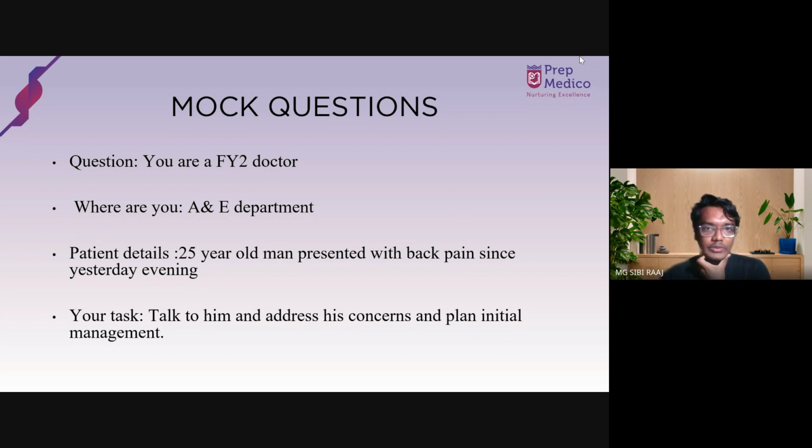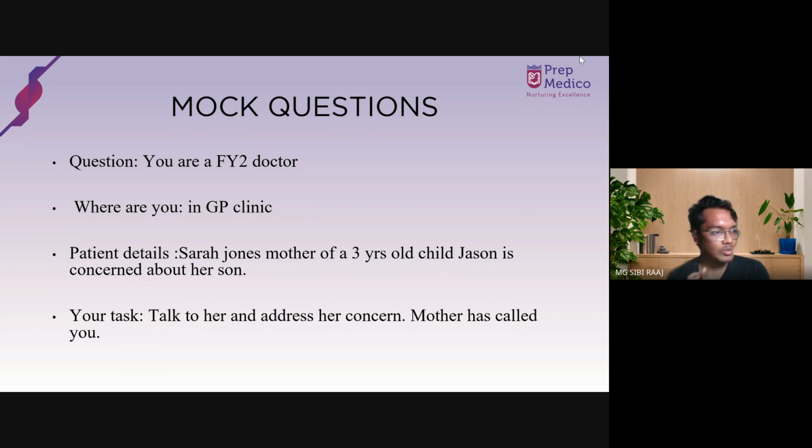Now, moving to the first mock question for pediatrics. Who wants to attempt this? Anyone? The station says plan initial management, and the examiner also has findings of blood tests or X-ray. Yes. So when you have data gathering stations and you ask for investigations, the examiner will give you all the findings. When you tell them there is an X-ray, like for ankylosing spondylitis, you will have specific findings. They might not show you the X-ray, they might give you the findings only. So if you ask for the investigation you want, you will get an answer. If that is the station and that is the diagnosis, you will get it.